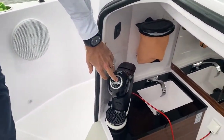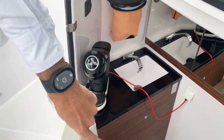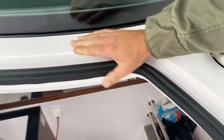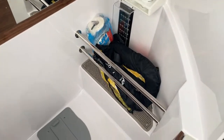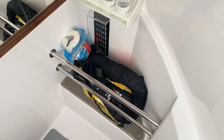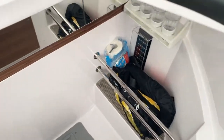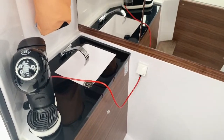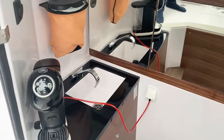So this is a custom install, and there usually is the porta potty. I bought the biggest one, and I just find it easy. If it's full, I take it out, and of course I live on the marina. We have a place where we can empty a toilet relatively quickly and easily. It's simple. It saves a bit of weight of the tank. It saves some money because it's cheaper.